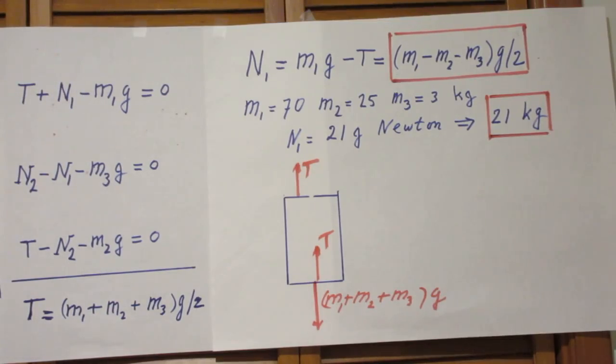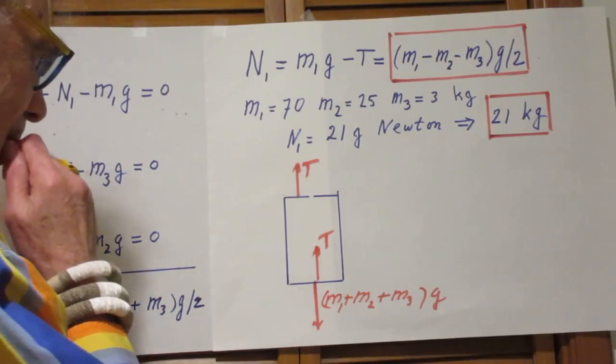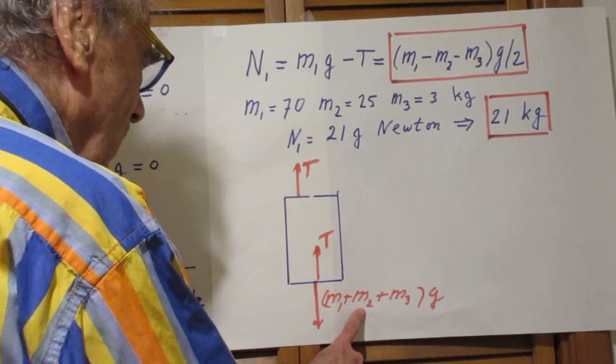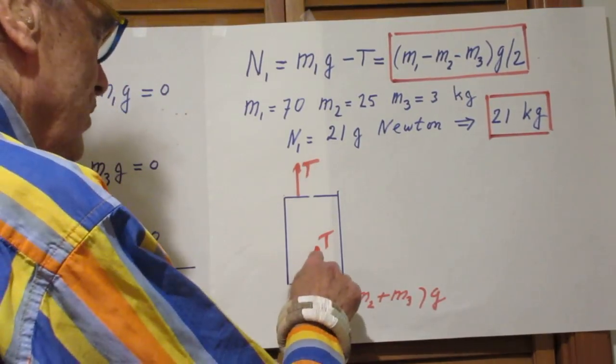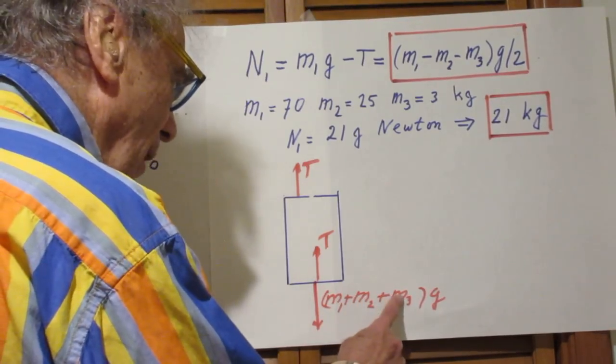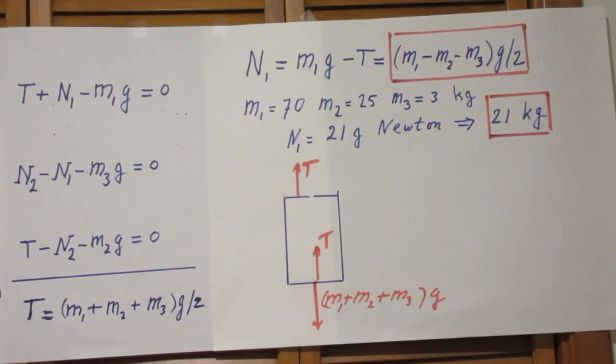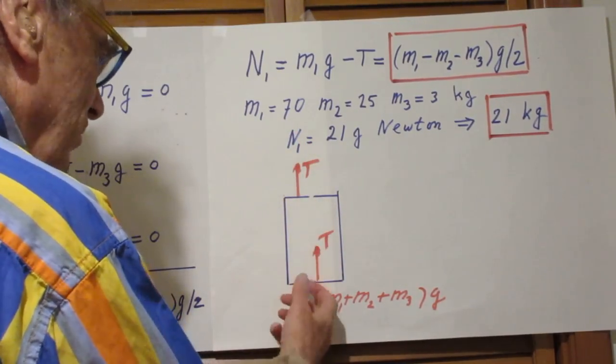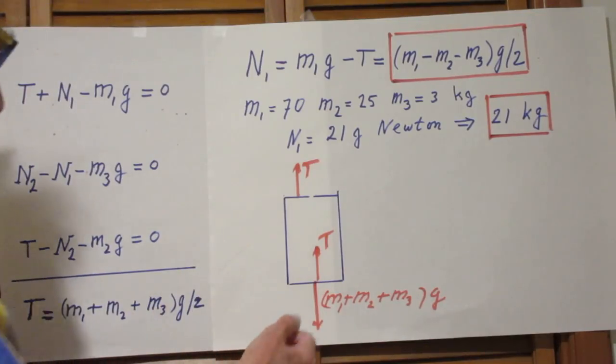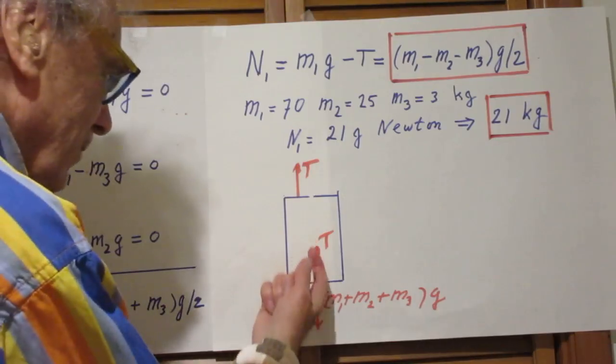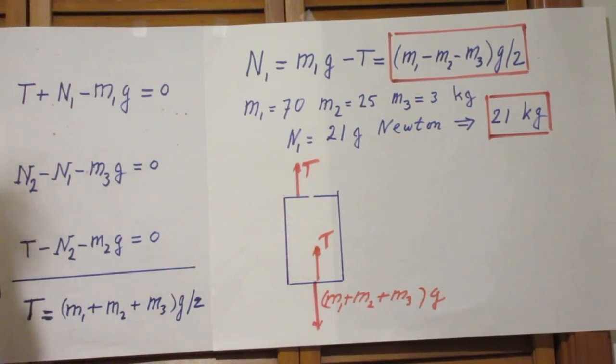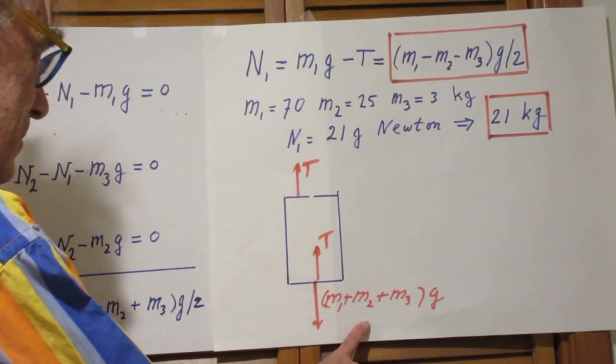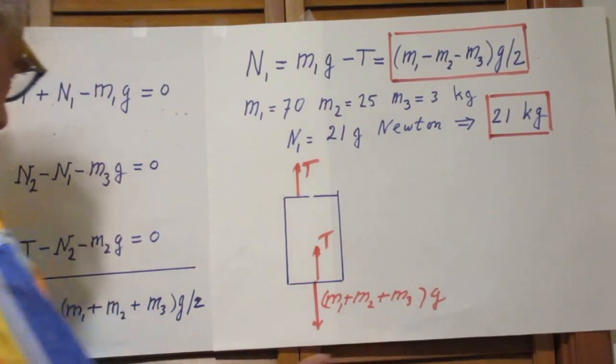So this is the first equation which is non-negotiable. That's the N1 that we want to know. Now look at the box. And look what is inside the box. Inside the box is something that has mass m1 and m2. And the box itself has mass m3. So there is a gravitational force down on the box, which is m1 plus m2 plus m3 times g. What are the forces acting on the box upwards? Well, the rope is attached here, upwards. And the rope is attached to the person, which is standing there, which is equivalent that if you would attach it to the floor of the box. So there is another tension up, which is the same in magnitude as this. So that means that 2T is this.